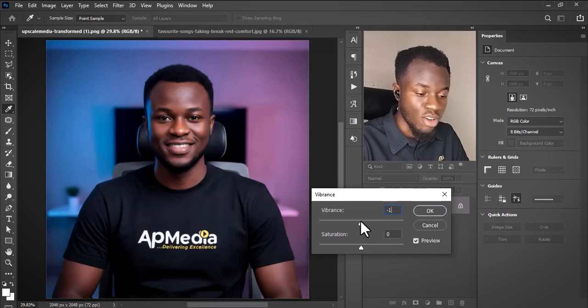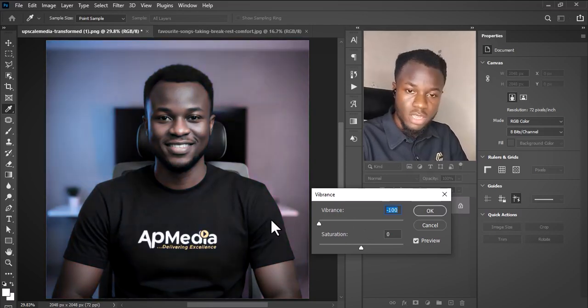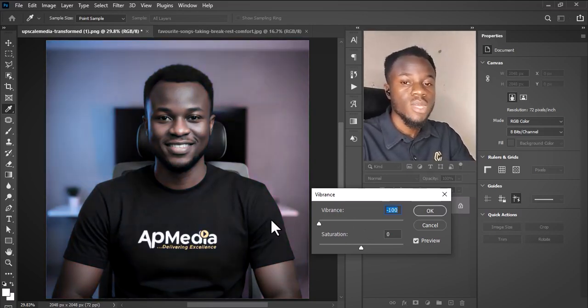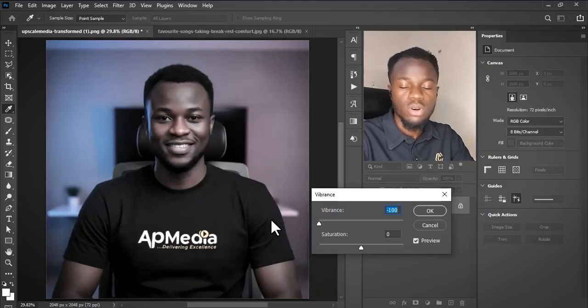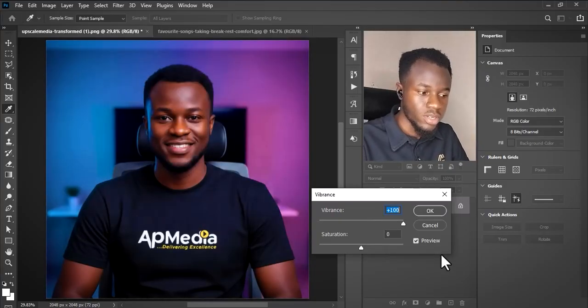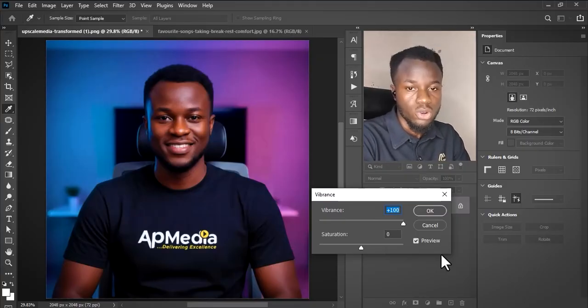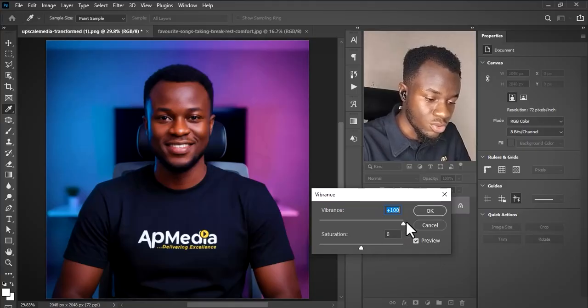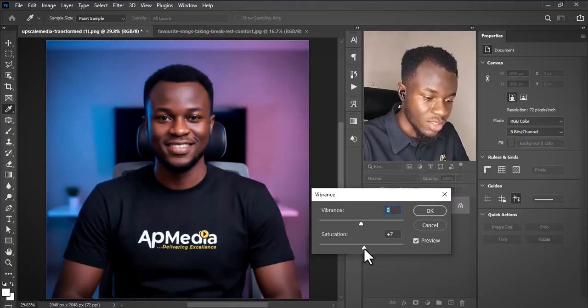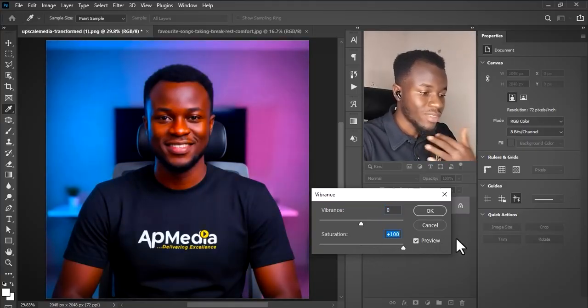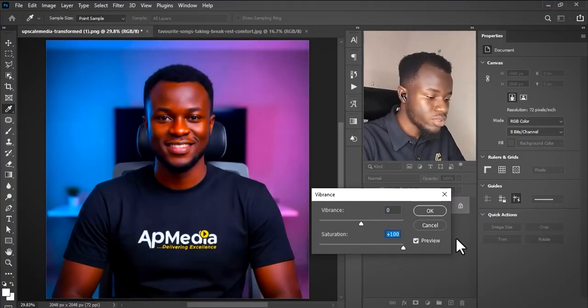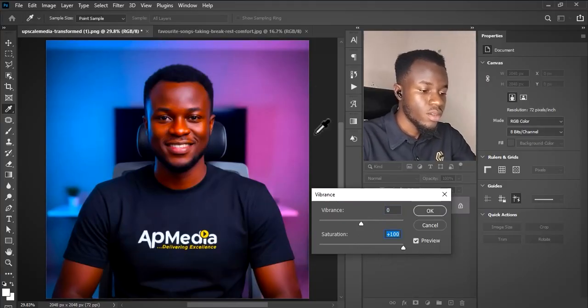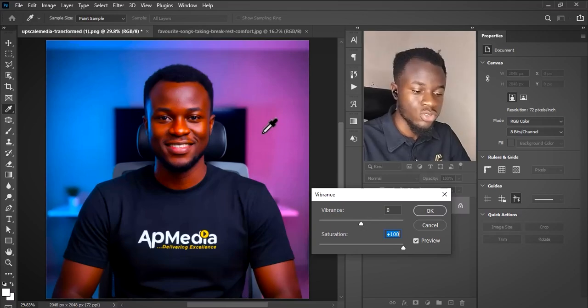That's why when we take our vibrance to -100, we will not lose all the colors. And the same thing when we take it to +100, we have most of the rich colors here. But when we take saturation up, saturation will boost the red, boost the yellow, boost the blue here, boost the pink here, and saturation just boosts all the colors. Now let's take an example.